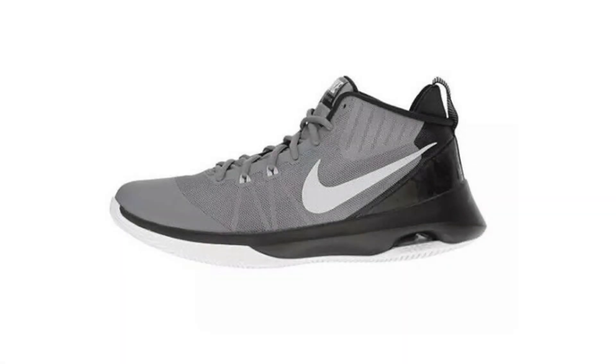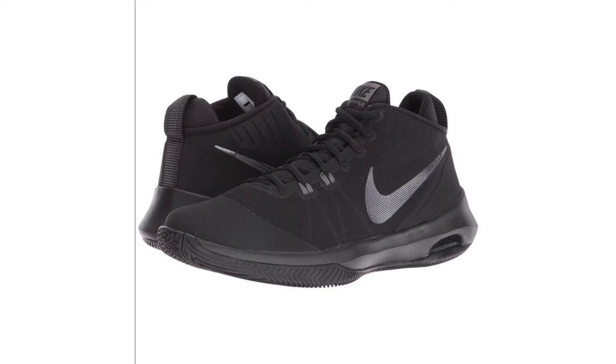Nike Men's Air Versatile Basketball Shoe simply has too many flaws to justify purchasing it. For starters, it doesn't have particularly good grip or bounce, both of which are obviously vital for a basketball shoe and which can have a detrimental impact on your performance. They also aren't particularly comfortable, with some users complaining they don't fit as well as other Nike products. To top it off, they lack support, and using them regularly for competitive games of basketball can result in you getting some pain in your feet. Nothing about these shoes is outright terrible, but there are a whole bunch of defaults that make them a worse product than other Nike shoes. If you're after a really high-quality shoe, you should probably avoid these.